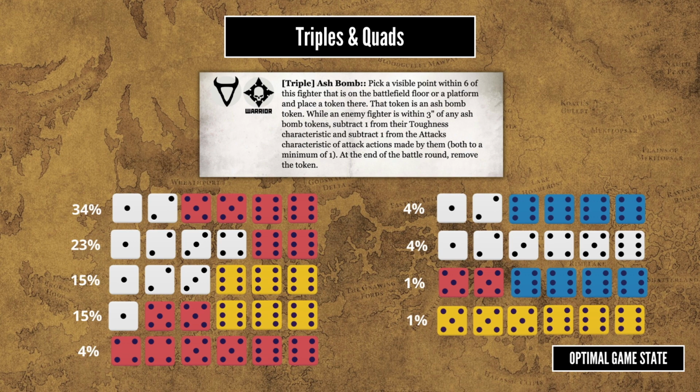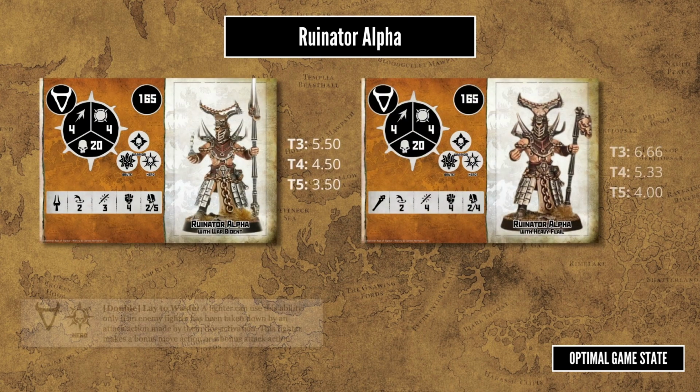In comparison to other triples, Ash Bomb lacks the raw power of others, but the combination of offense and defense at the same time is very rare, and in a key fight between 2 leaders for example, Ash Bomb has the potential to win games. Okay, we've looked at some, but not all of the abilities for this Warband. Next thing we're going to do is focus on each of the fighter options, starting with the leader.